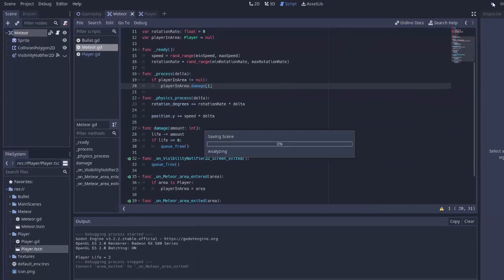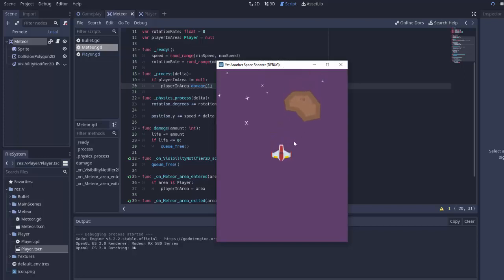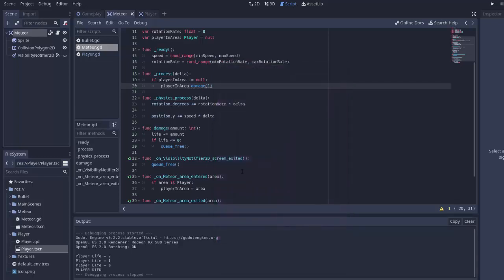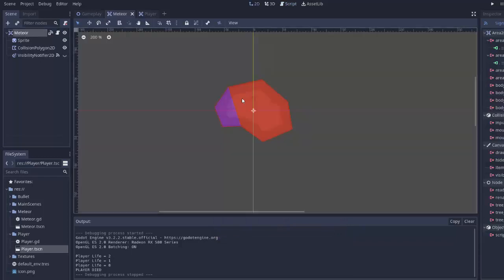Now we're going to get a drastically different effect. The second that our player ship touches the meteor, boom, we lose our life almost instantly, and then we die. And that's exactly what we want. Our meteor, as long as it's in contact with our player, should be damaging the player. Now, of course, the first time it damages it, we're going to want our player to have a shield. So that's what we're going to implement in the next episode.